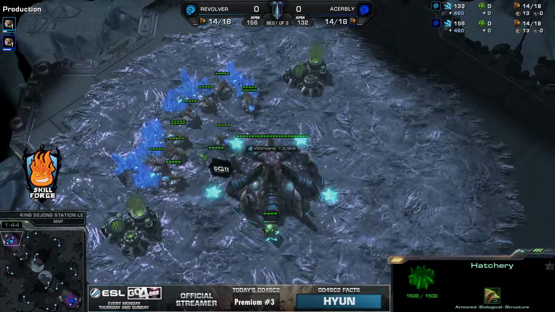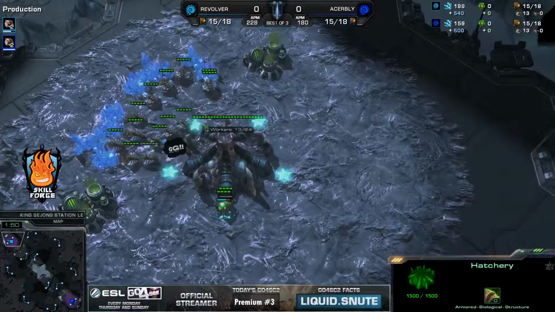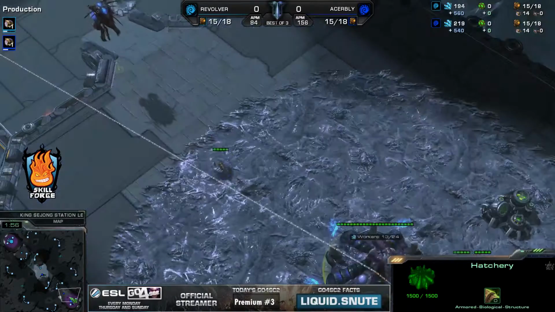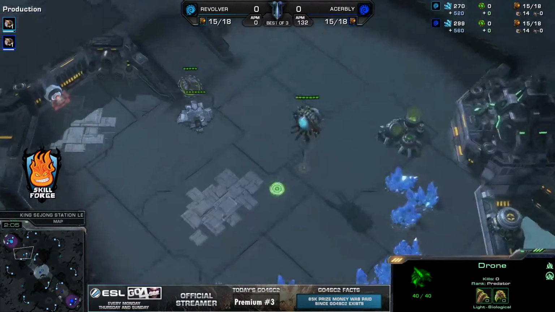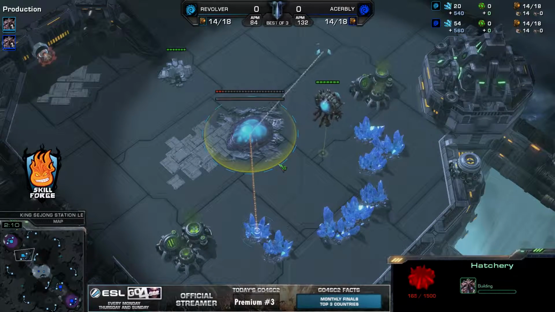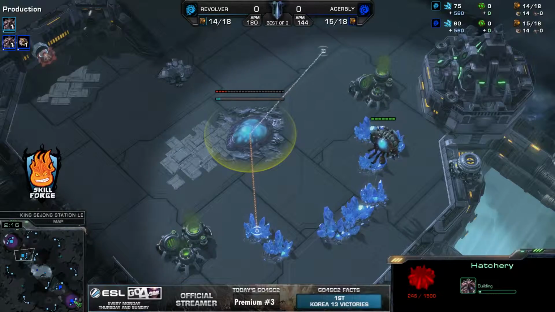But everything is looking standard so far. We're reaching that 15 supply mark where a decision needs to be made to go into a spawning pool or into a hatchery. And Bly will go into the hatchery first. That's something that Revolver has shown to do quite a bit too. So, completely mirrored opening. And both players will get it down. We'll follow that up with a spawning pool.